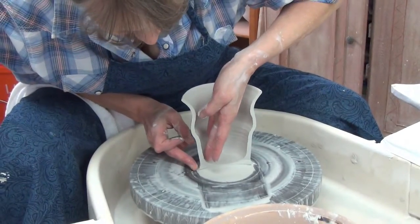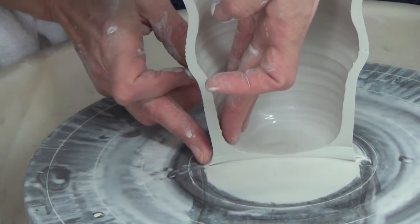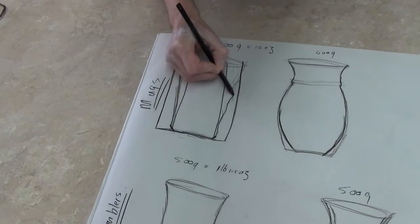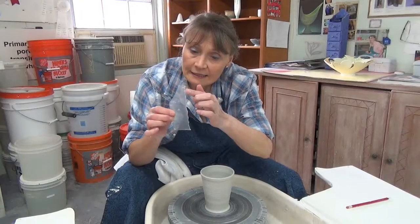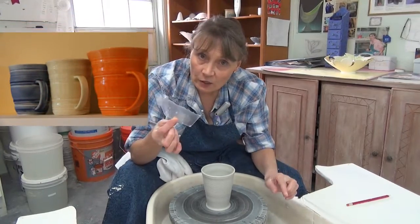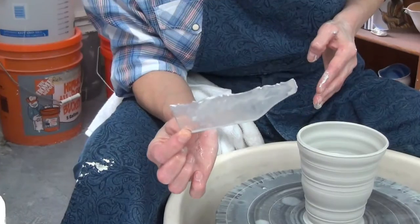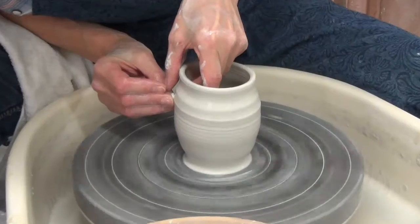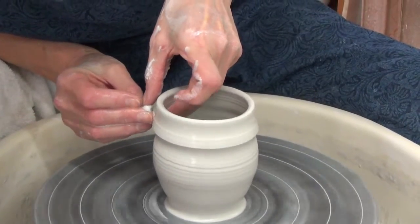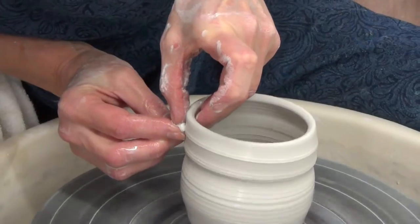So note, if I can get the camera to follow my fingers right there, the dominant hand sits lower and I push it out. It's a template that I've created that's got different lines on it. I use this one also in the hand building porcelain class, and I will show you how to make this. Note that I'm using my fingers instead of the sponge because I don't need any more water.